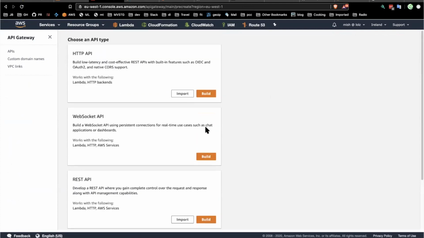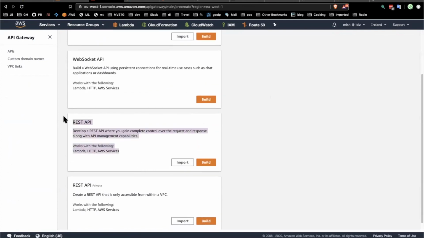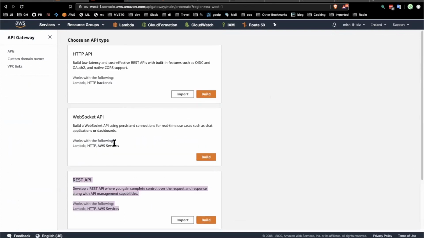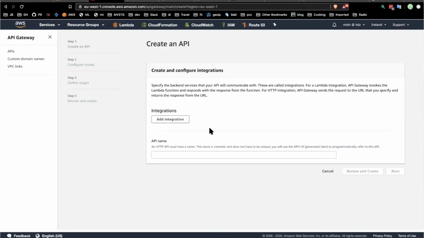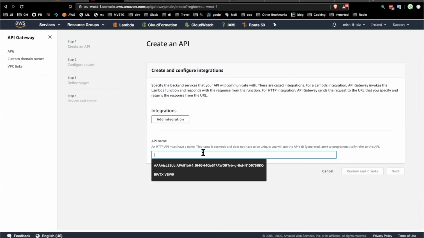These are the different kinds of APIs you can create these days. It used to be they only had REST API. Now they have 4. You can do WebSockets. This is new as of last year, this year. REST API is kind of classic. HTTP is a little bit more specialized. You can't do everything that you would do with the REST API, but it does have support for more common helpful things like CORS and JWT. I haven't really worked too much with HTTP API yet, but hey, no time like the present. So let's make an API. Let's call it demo API.